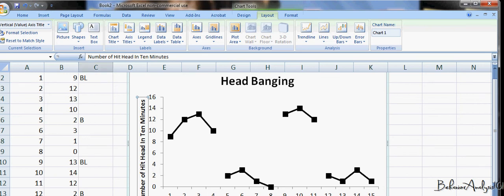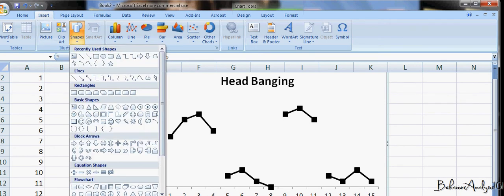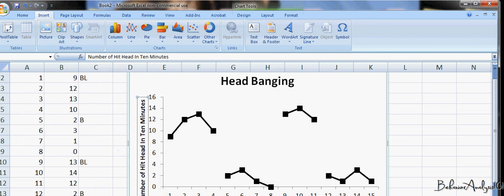So to do this, you're going to go to the top of your window and select the Insert tab. On the Illustrations panel here, you're going to select Shapes, and you're going to come down to the first row. Second option is Line, and you're just going to select that once with your left clicker.